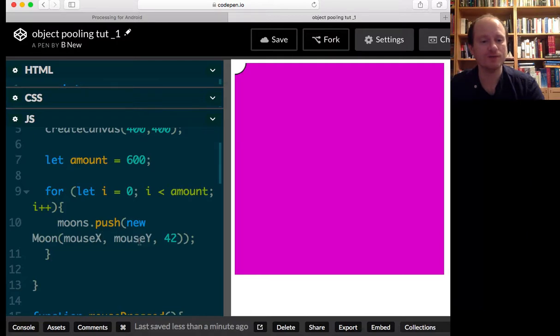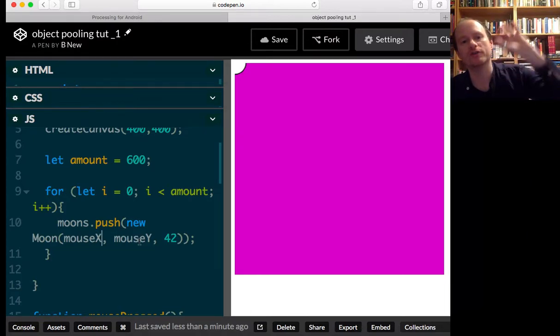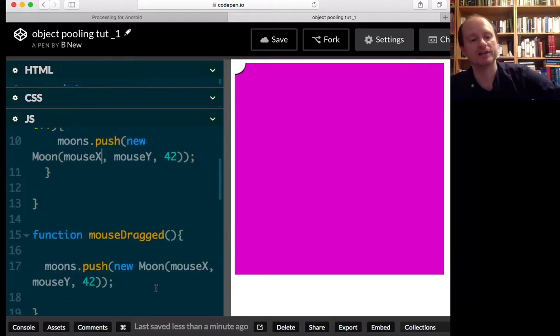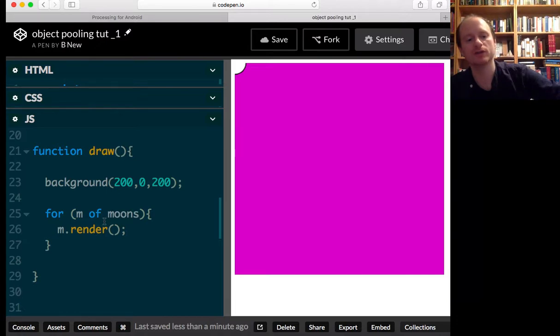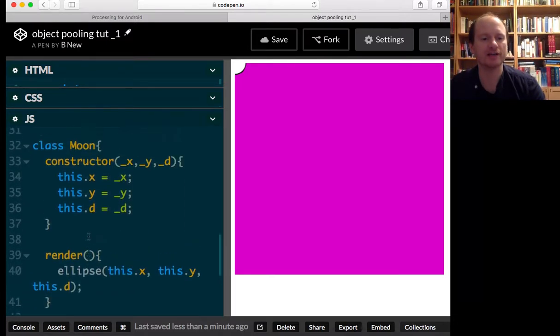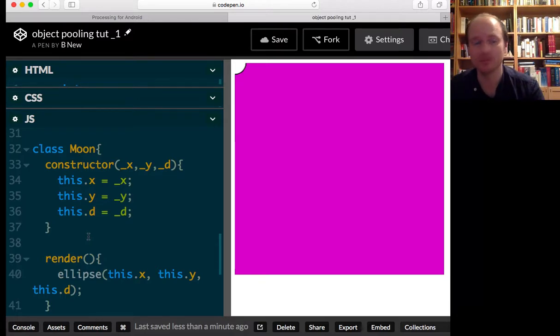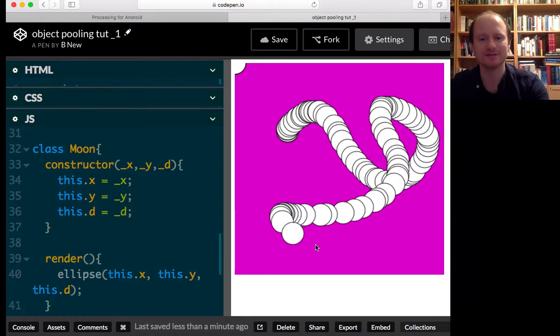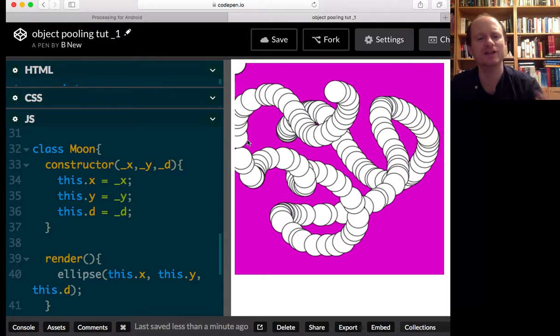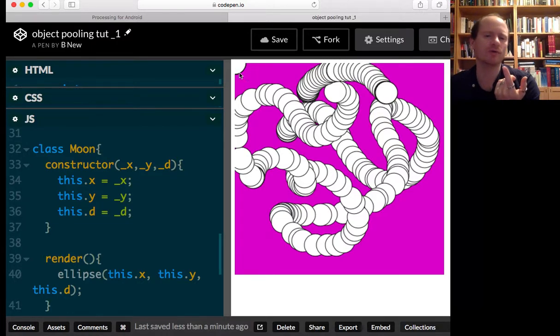So we could do two things. We could make sure they're drawn off screen, in which case they're all being drawn, but they're off screen, so they're kind of invisible, they're not interacting with anything. Or we could give each object an active, inactive Boolean variable. So I think I'm going to do that. And of course I can still make new moons. So object pooling, what I really want to do is when I'm pressing the mouse, I want to go and grab one of those invisible moons, make it visible, and make it appear there. That would be a lot quicker.